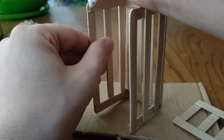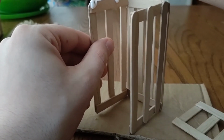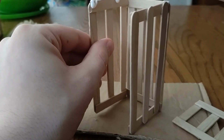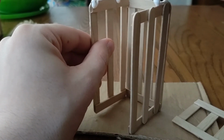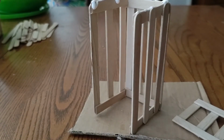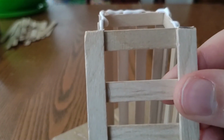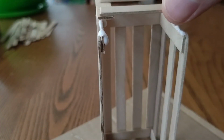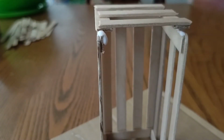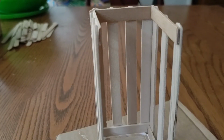Oops, a little bit of extra glue, that's okay. You can use that. You're going to do a line around the side there. Okay. So now what we're going to do is add our small side right on top here and let it sit. And the cool thing about this is we don't have to wait for this to sit. We can just flip it over and let gravity help keep it in place. And while it's doing that, we'll do the other side.